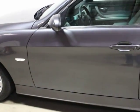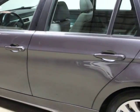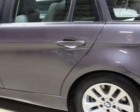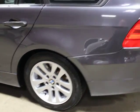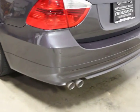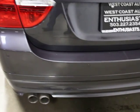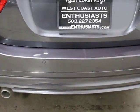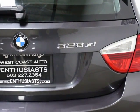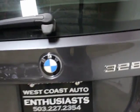It's really clean. I mean, we just like this generation. They're practical. Because of the all-wheel drive system, they're good in the bad weather, rain, snow. They're great beach cars, mountain cars. We just like them. So you can tell there's a little button there on the corner. That's a rear parking sensor. So you've got 4 little knobs in the back and the rear bumper here that give you the sensors. There you can see the 328. So if this was a newer wagon, it would say 328 and then it would say X-Drive on the side. So they've changed that a little.